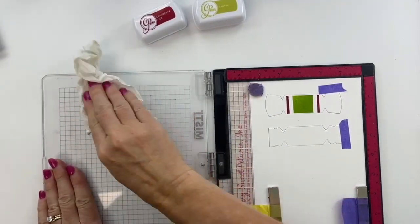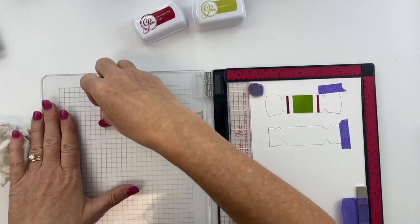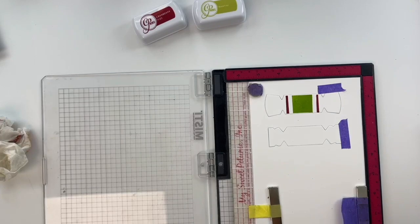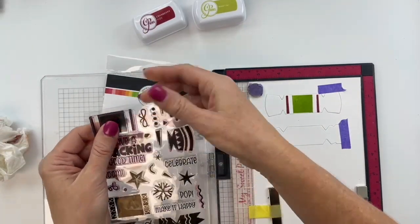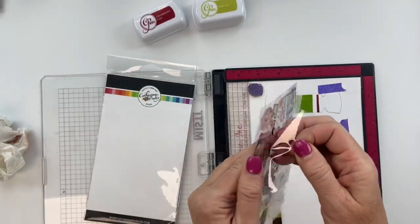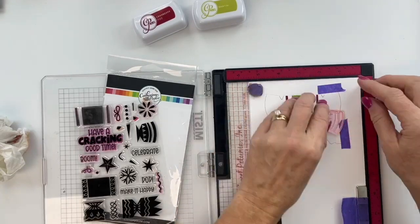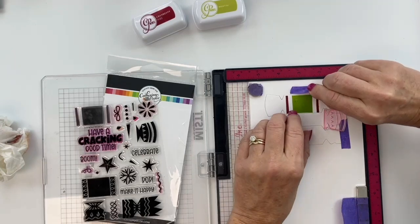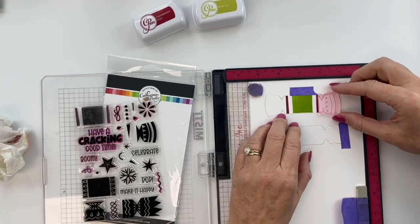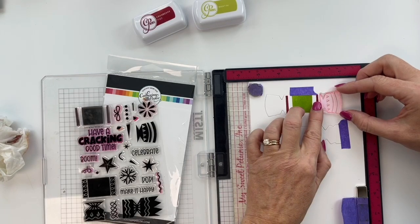So while I'm stamping this, Debbie is here because Erica's off today. What do you do, Debbie? Tell us about your job. My job is I take care of the wholesale end of things for Catherine Fuller Designs, which is a lot of fun. I pack up a lot of big orders, and I love it. It's like playing Jumanji in a box. So, computer things. Not many, but I'm learning the computer, which is fun.